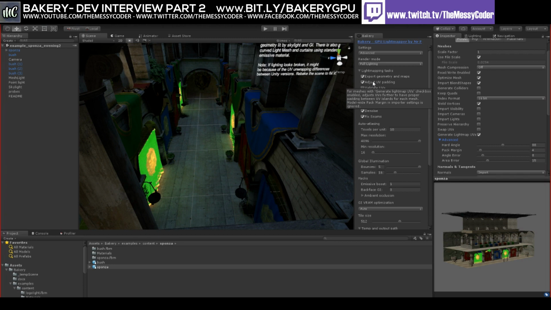Yeah, so by the way, you can see that if you hover your mouse over any property, there is a big help text. Yeah, that's lovely. That's really nice. If you ever forget something, just hover your mouse and it should explain it. Bounces. How many times light ray bounces off surfaces? Lower values are faster to render, while higher values ensure light reaches highly occluded places like interior, caves, etc. Like, oh, now I know! Samples. Quality of the GI. More samples produce cleaner lighting with less noise.